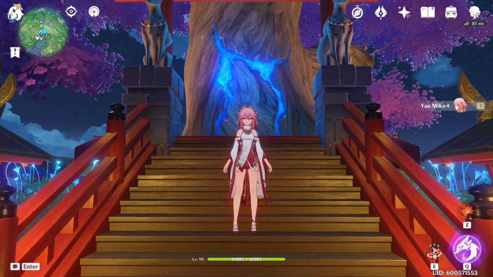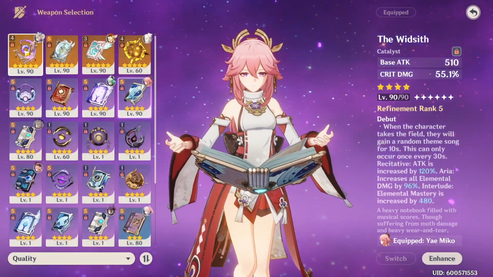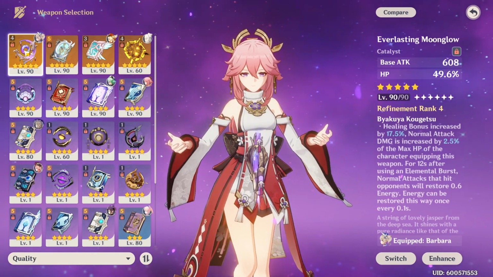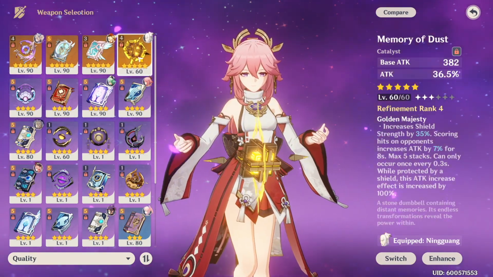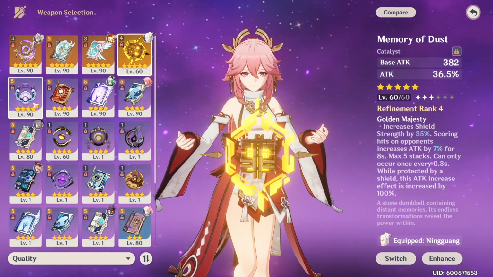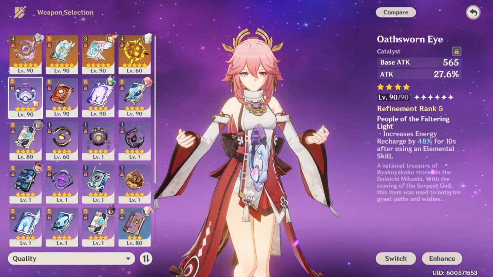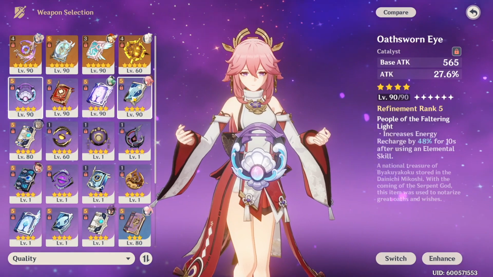So, starting off with her weapons, honestly, pretty much every single 5-star weapon option is pretty solid other than Everlasting Moonglow. Of course, Kagura's Verity is going to be your best option. If you have shielding, you can use Memory of Dust, otherwise probably not an amazing option. Still pretty decent stat stick though. Oathsworn Eye is pretty solid. This really allows you to use sets like Emblem if you really want to, so that's pretty cool.